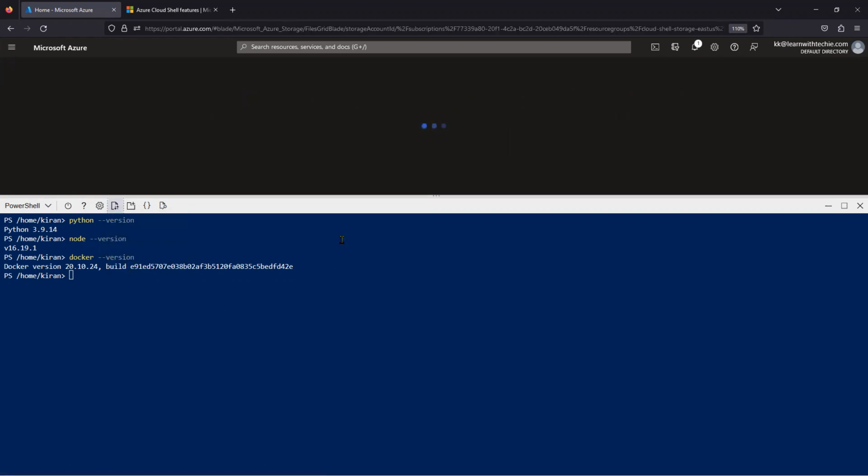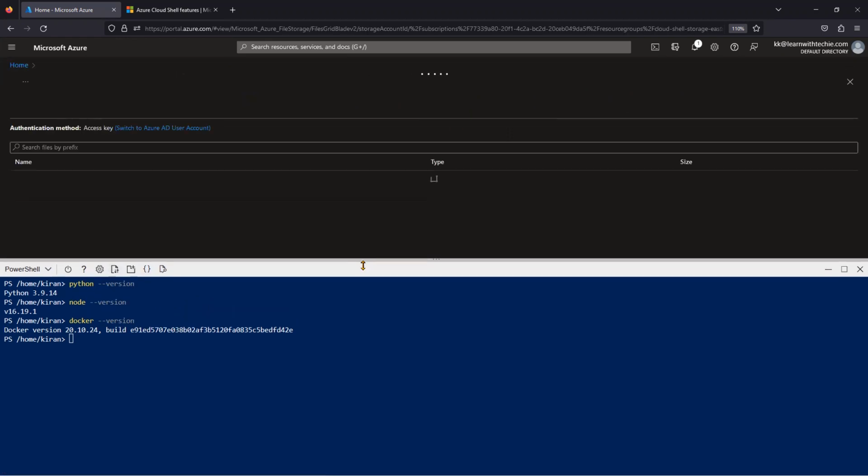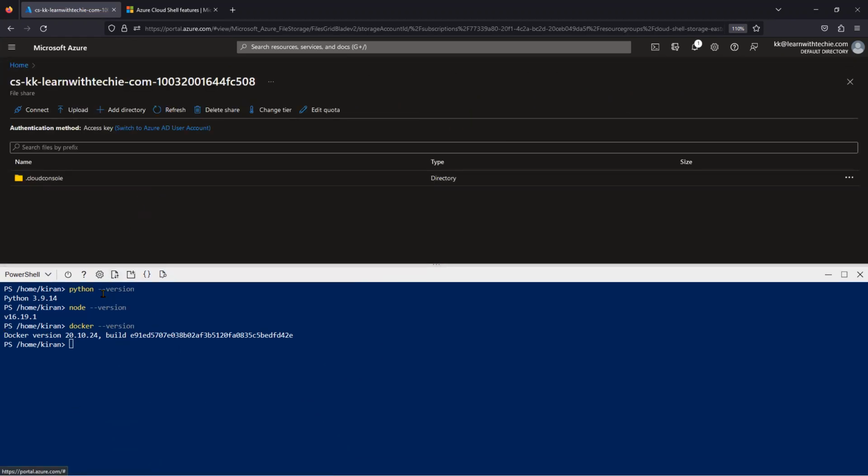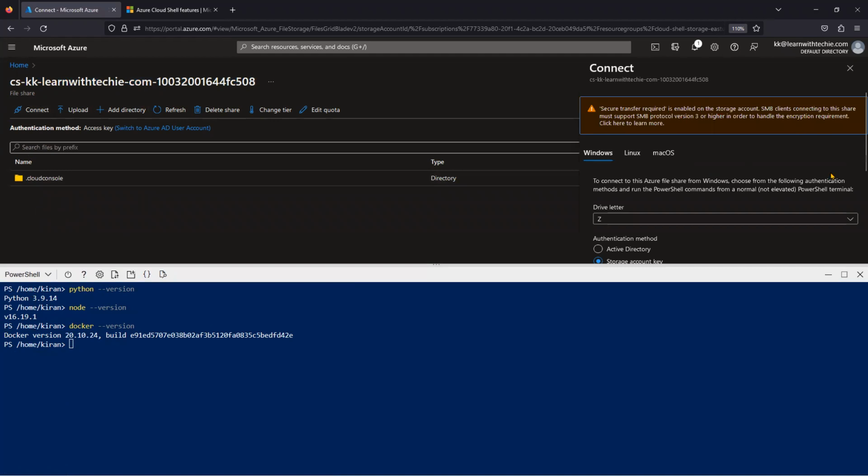If you click on this one, you see where our path is, this is a Cloud Shell related path. This is the one, guys, where a file share is created. This we can mount on our Windows system, Linux system, or macOS system. And instead of coming to the browser, if you are working and you want to maintain those files and everything in the Cloud Shell only, you can use it.